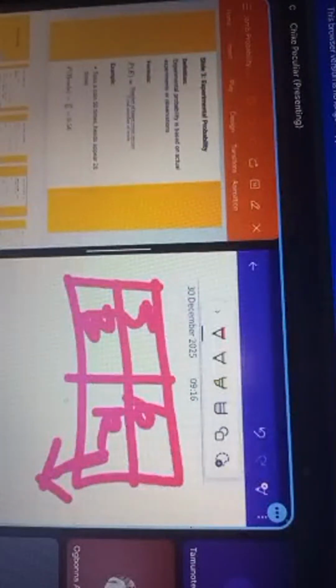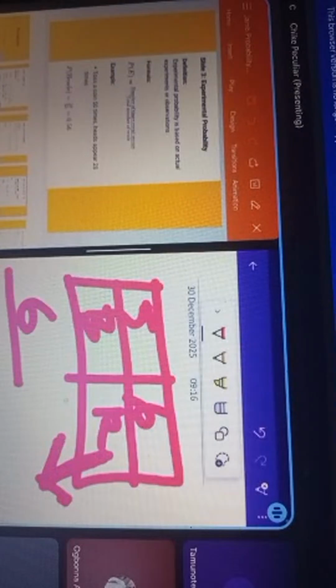And so the probability for that experiment is the number of times the event occurs. That means, for example, let's say I have 50 students. I'm just making a rough guess. 5 love color blue, 6 love color red. And based on that experiment, if I want to know the probability that a student taken at random loves color red, it is going to be the number of times the event occurs. How many people love red? 6 out of the total number of trials, which is the total number of students, which is 5 plus 6, so 6 over 11. But basically, whether experimental or the other one, which is theoretical, experimental is also called empirical probability.